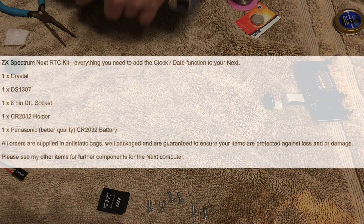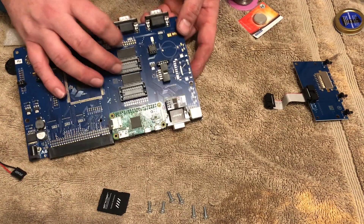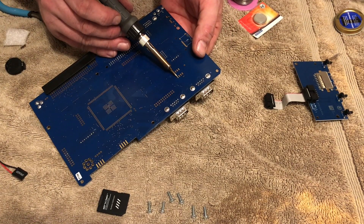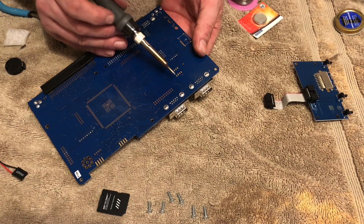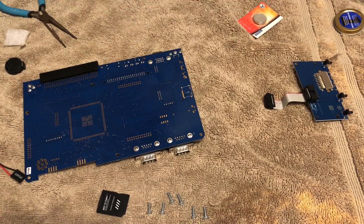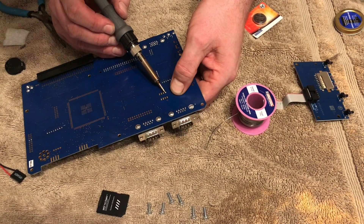Next up, something you can get wrong is fitting the real-time clock. One of the most important things on this is fitting the crystal, which is a bit of a pain, but I'll come to that in a moment. So step one, we're going to be fitting the socket for the real-time clock - this is the calendar and clock module. We're going to solder one pin. I've got one finger holding it underneath the motherboard, pressing it into the board, so as I solder pin one, hopefully it should stay nice and flat and level. It is, so I'm going to continue. What you could do here is use some masking tape or some electrician's electrical tape, which would do the job equally as well.